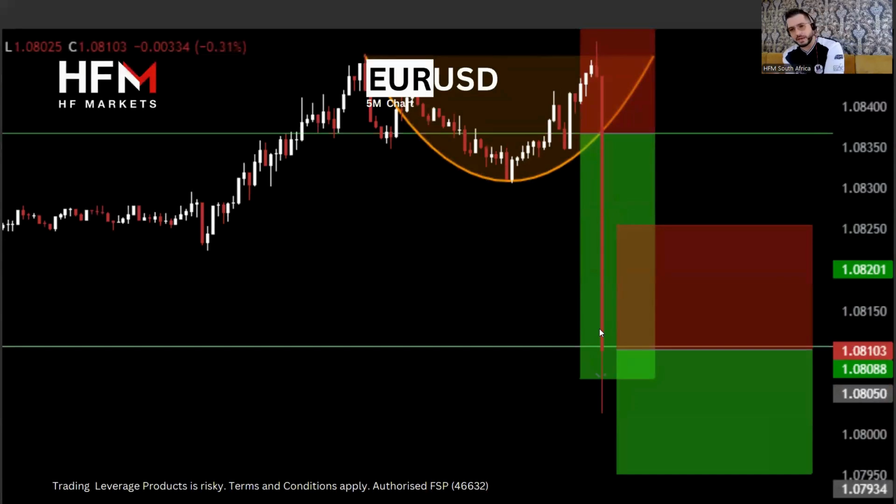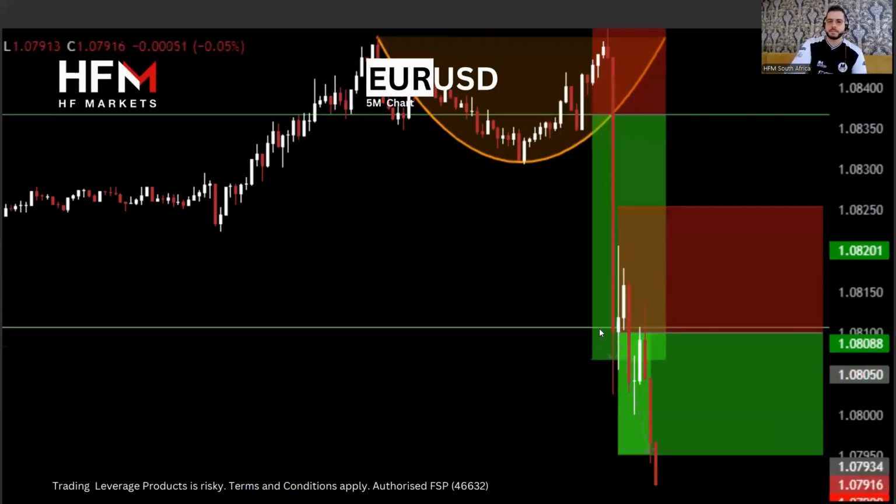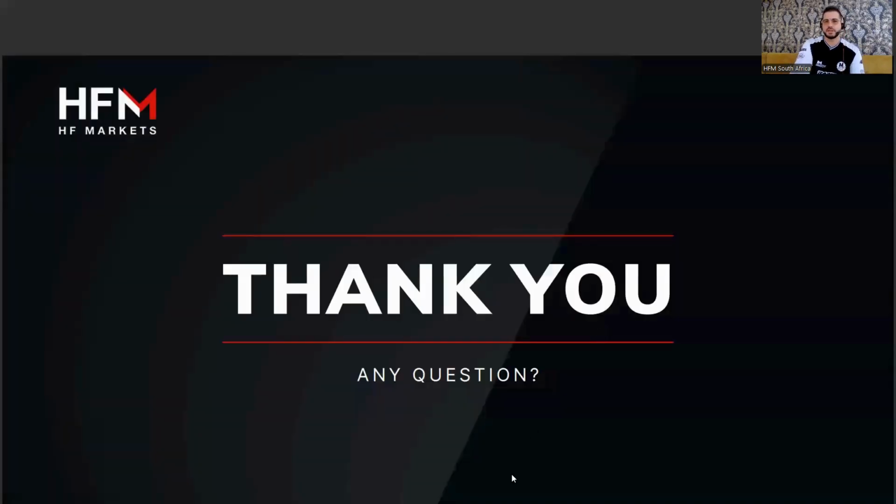Now we revert back to default setting. Okay. 15 pip take profit, 15 pip stop loss. And we are risking 5% of our account now because why? That is 50% of the 10% that we just made. And there you can see second trade playing out quite beautifully for us on this one as well, leaving us 35% in profits for this specific week. And that is it for me for this explanation on how to trade fundamental events with more precision.